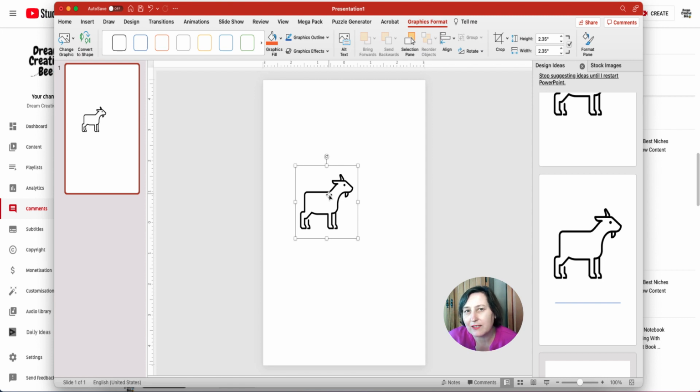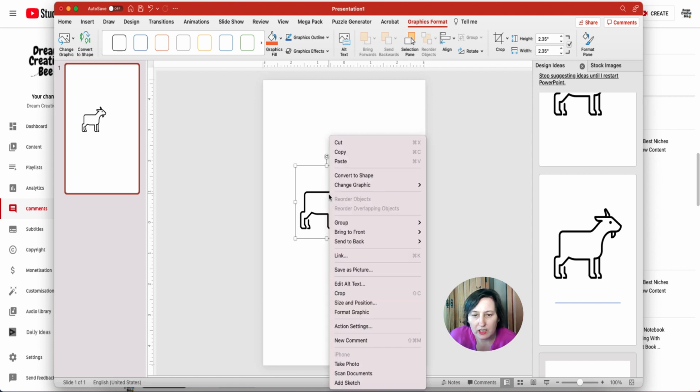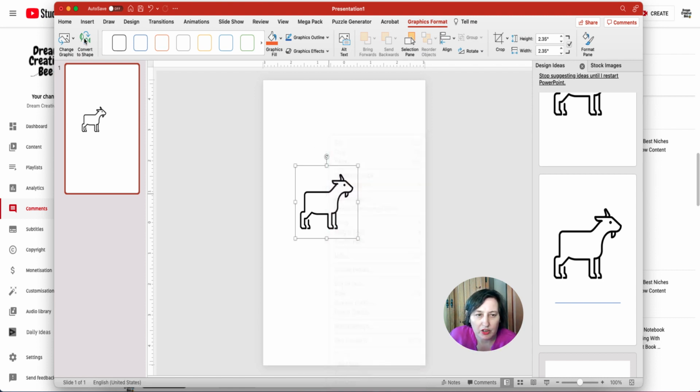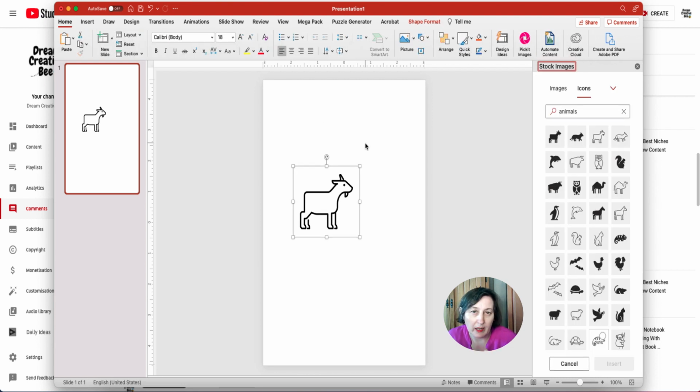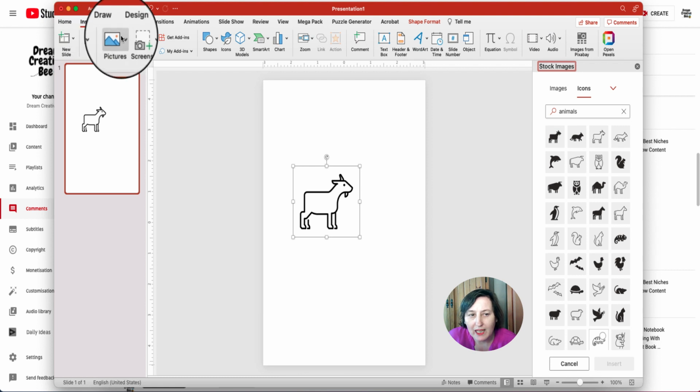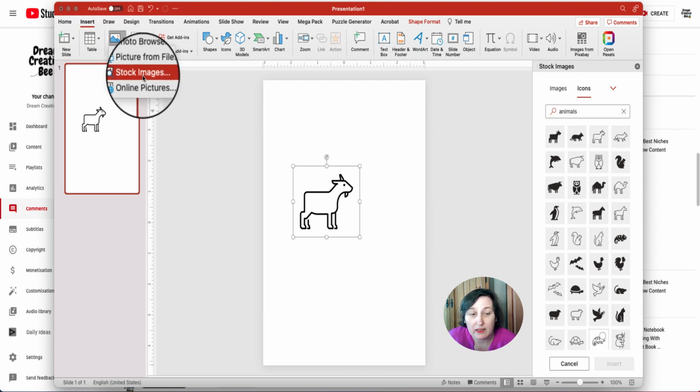And because they are SVG as well, you can usually convert them and change them to shapes and then put mandalas behind them, images behind them. I have created other videos showing you using these icons. But the question is about the legality of being able to use, say, any of these sorts of things like stock images and online pictures.